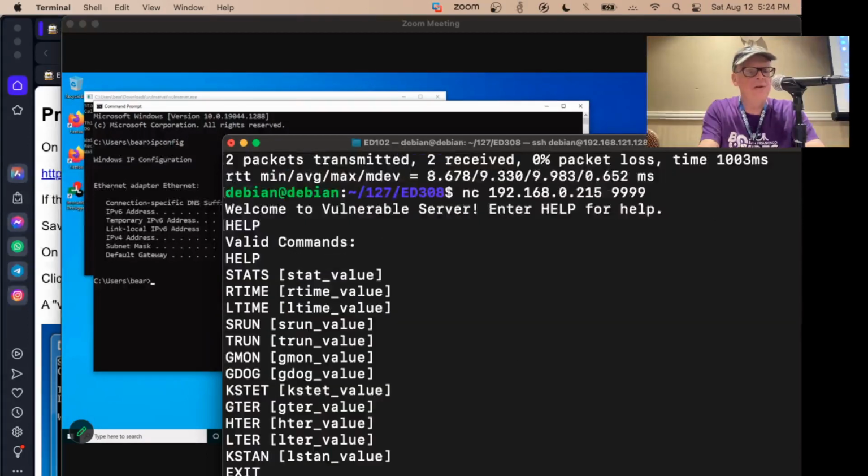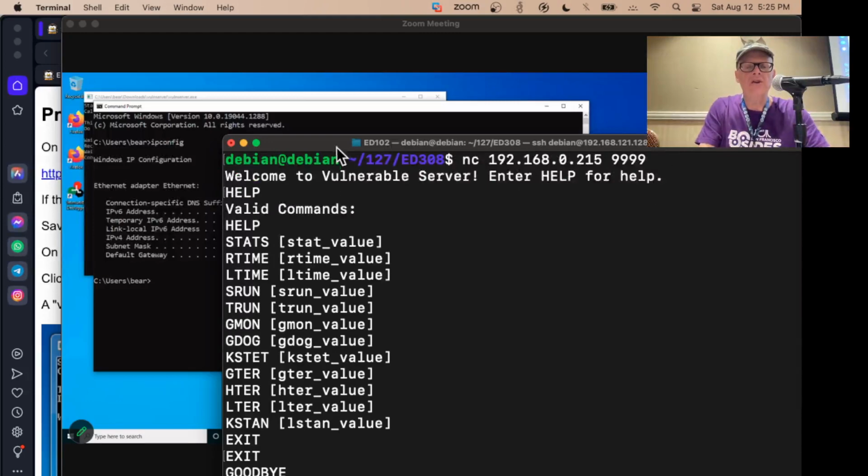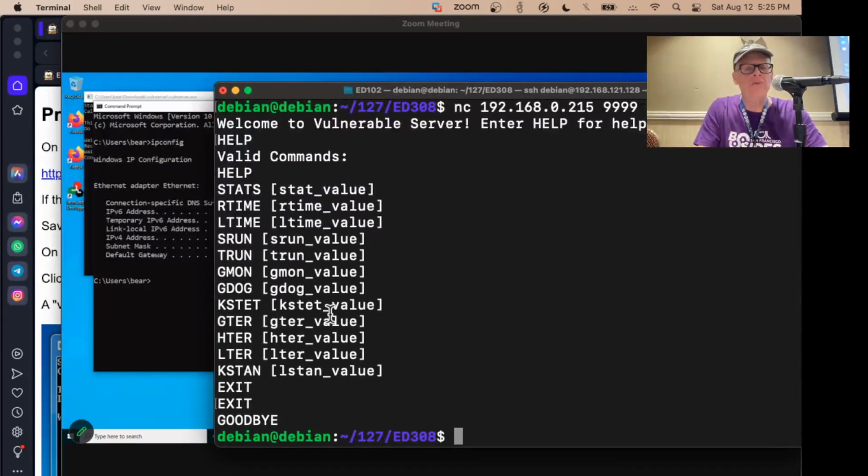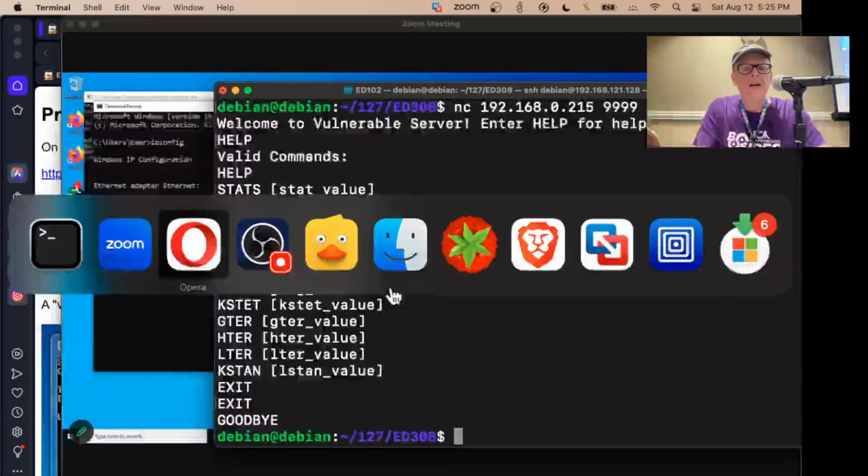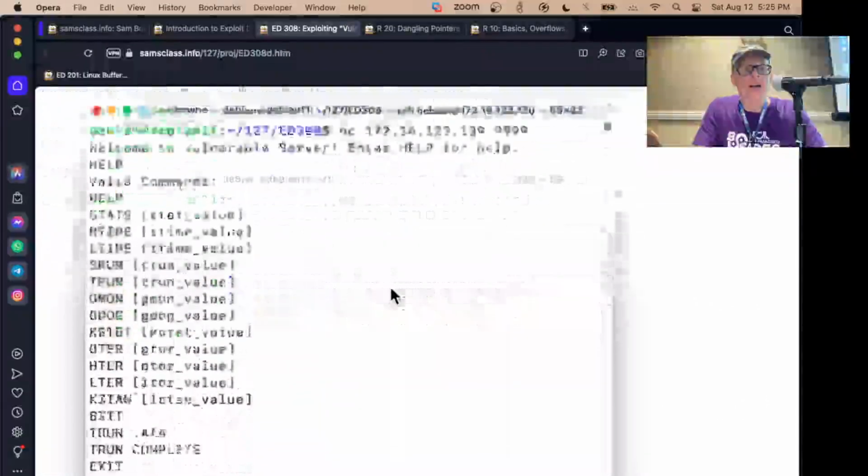There are various methods here. It's intended to look sort of like an email server, but these are meaningless words. These are functions that take parameters, and a whole bunch of them have vulnerabilities, all different kinds of vulnerabilities. But the one we're going to use is TRUN, which just takes a value, and TRUN has a simple buffer overflow, which is what we're going to start with. All other exploits are variations on this theme. So we can exit from here. I don't need to interact with it this way anymore now that I know it works. So that tests the server.